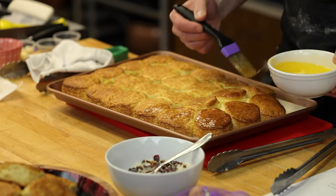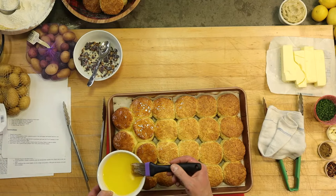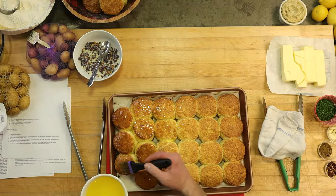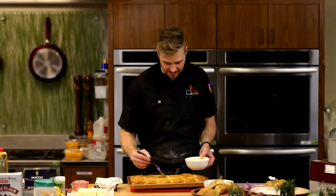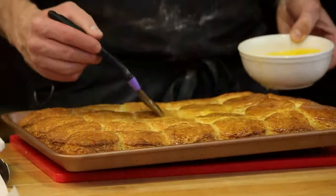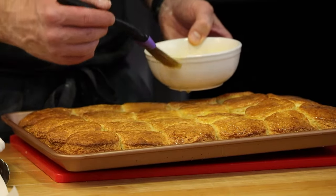So we're going to throw these over the top. I told you, depending on how hot your oven is, and our ovens are notoriously off, you can have biscuits in a very short amount of time. I'm going to show you another trick, and it's not a recipe that you're going to find anywhere else. It is literally from the space between where my brain usually is. And it's a great recipe.